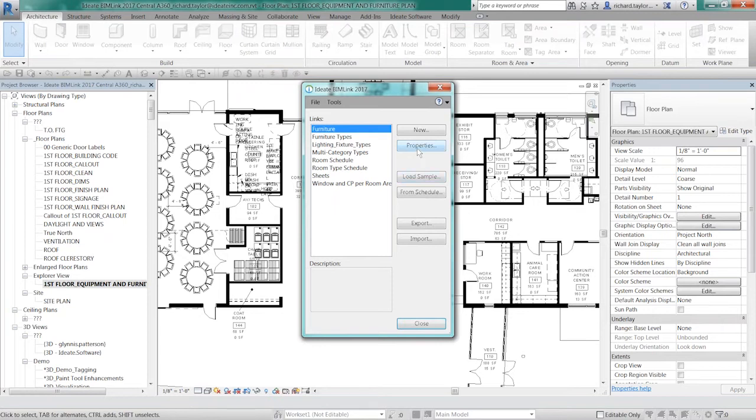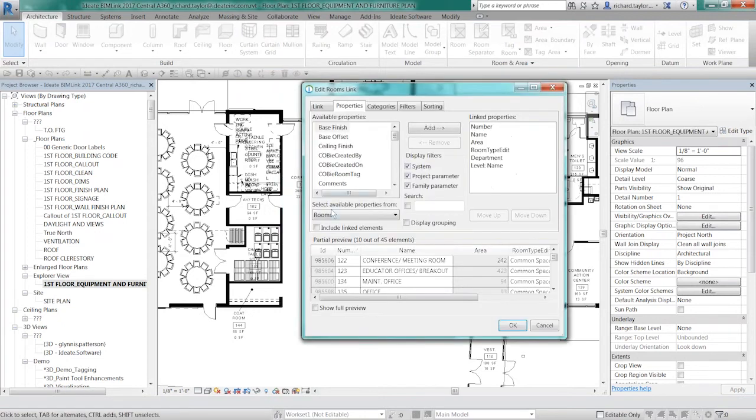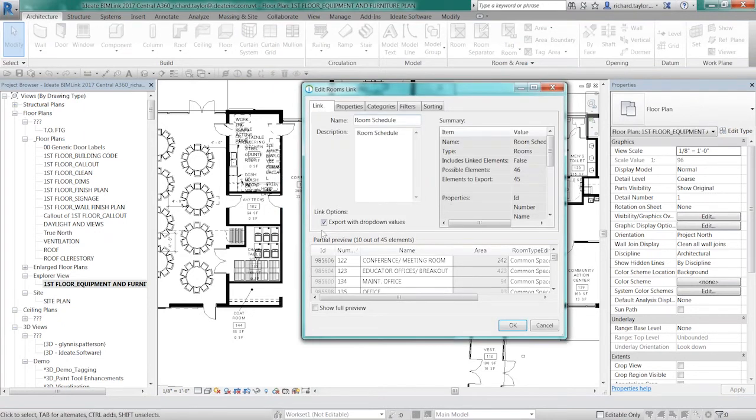If I go to the properties of the room schedule, one of the properties here, in the link, was Export with drop-down values. If there is a finite list of elements in Revit, like I said, in the case of room types, or view templates as another good example, or any time there's a list that you're picking from, you can export with these drop-down values.